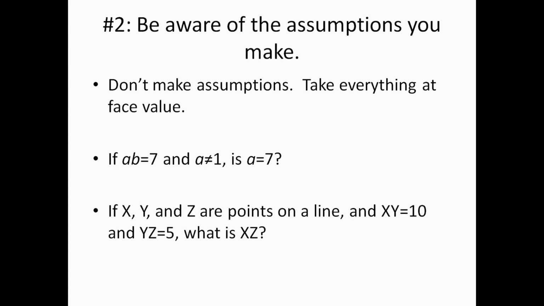Another example is here. If x, y, and z are points on a line, and the length of xy is equal to 10, and the length of yz is equal to 5, what is xz? So take a minute and draw that out. If you just do it quickly, you might say, okay, well, if we know xy is 10 and yz is 5, that must mean that xz is 15.